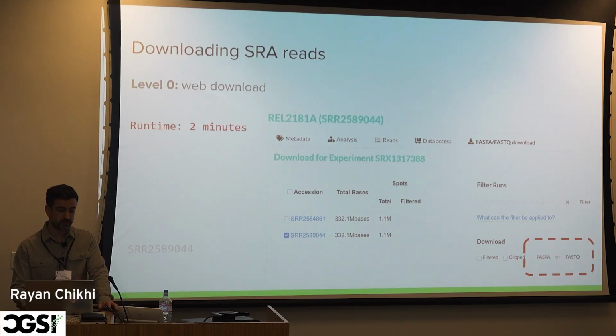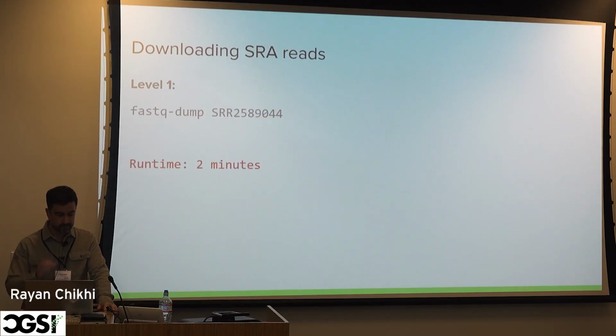It's okay, it's not too long, but if you want to download many of them, like 400,000 results, it's not practical because you will need to click one by one. Also, it's quite slow. You've probably also tried the command fastq-dump provided by SRA Toolkit, and if I do it on the same accession, turns out also 2 minutes.